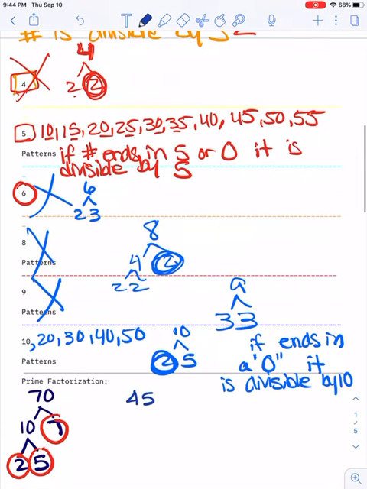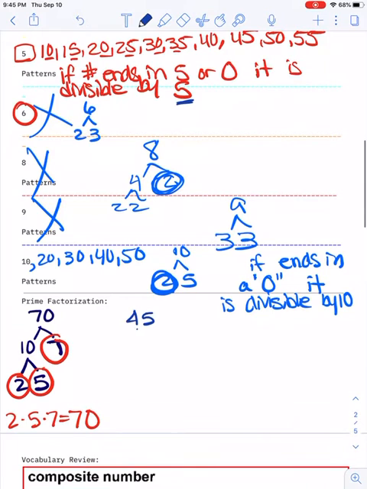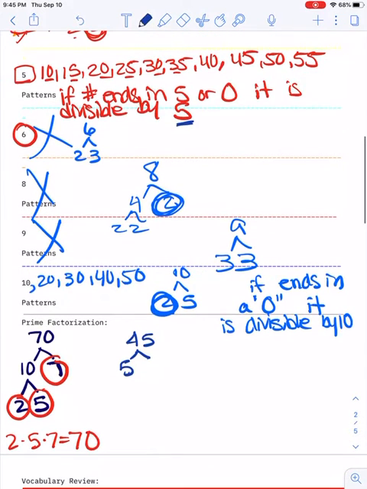45. Using our divisibility rules, I know that it ends in a 5, so it must be divisible by 5. Okay? If you don't know how many times 5 goes into 45, it's totally cool. You can do this lots of ways, right? We can go back to our skip counting. 1, 2, 3, 4, 5, 6, 7, 8, 9. At the 9th time, I got to 45. So I know it's 5 times 9. Skip counting is a fine way to do multiplication if you don't know your multiplication. That's something that I would love to get us to have memorized.